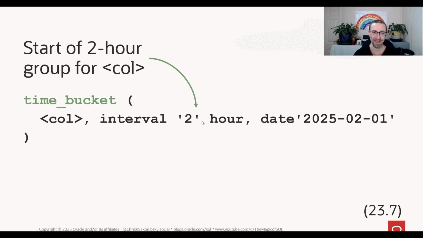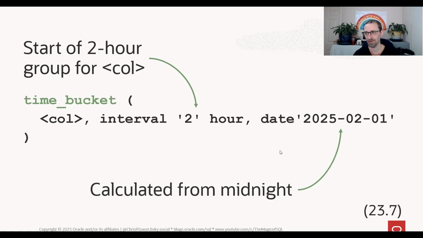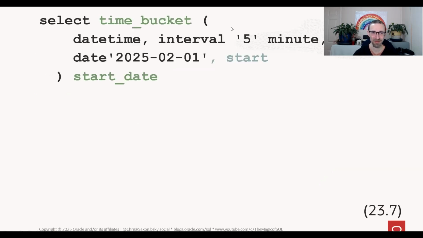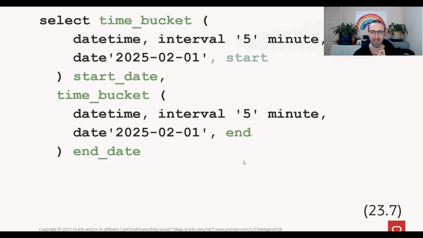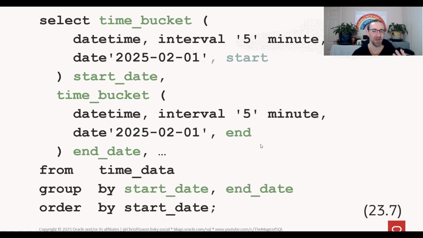So here we can now actually use an interval stride. Before we couldn't do that. We had to work in multiples of the unit. Here we can actually have interval values to specify those, and say we're calculating those from midnight. So if we wanted the logic we had before to group everything into 5-minute intervals, we do something like this. We have our time bucket, start time, interval 5 minutes, and then optionally we can specify start as well to get the start date. To get the end date, we just say end, and we group by the result of that. And that's it, right? We don't need to worry about any formulas or rounding logic or things like that.